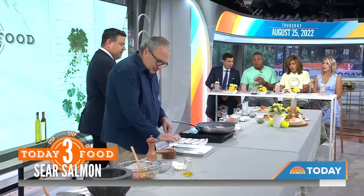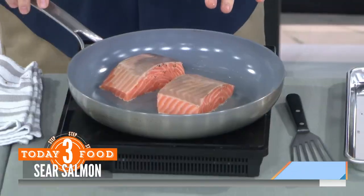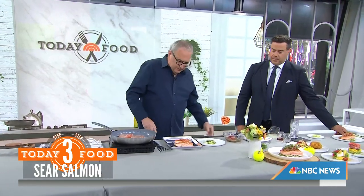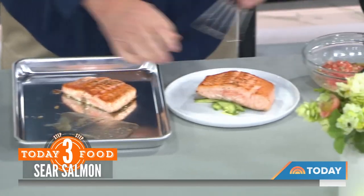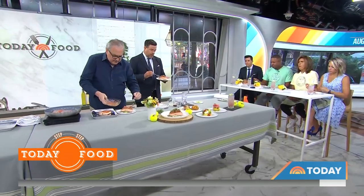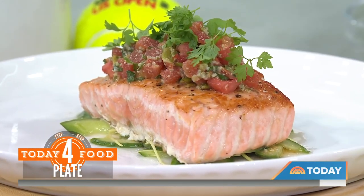A little olive oil was down first. And you're going to cook the whole thing in the pan — several minutes on each side. You can hear it's sizzling but it's not ripping hot. These have been already seared. I'm going to go on top of that cucumber salad. That's delicious. This is also on top of that salsa — this is killer. The salad underneath — fresh, light, summertime salmon.